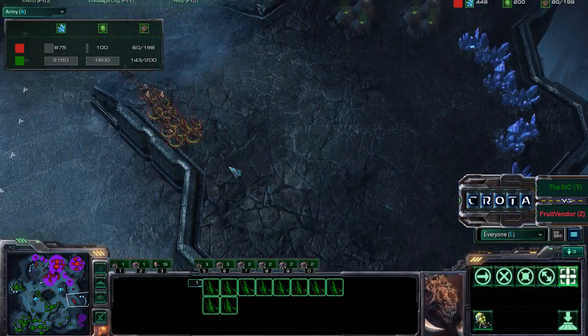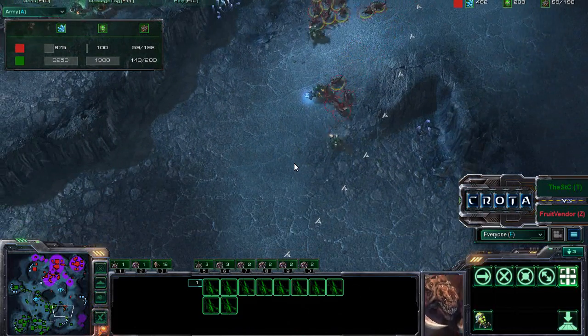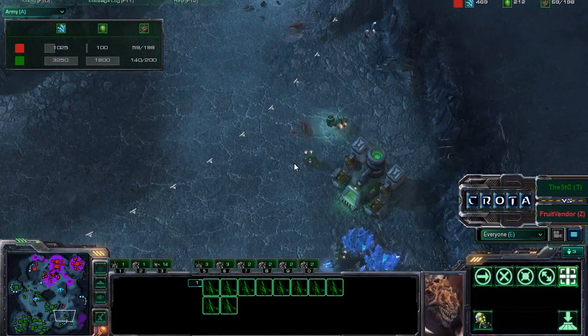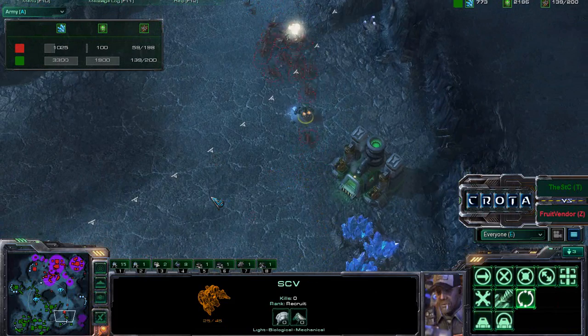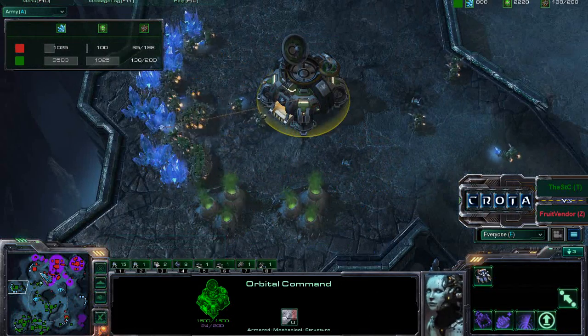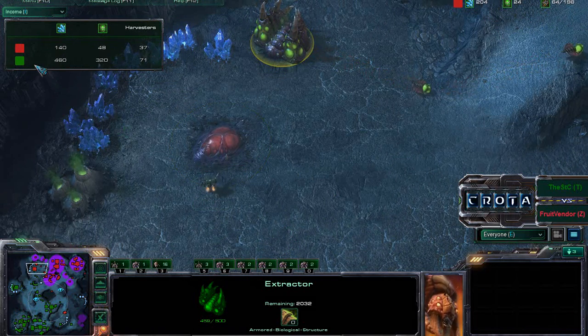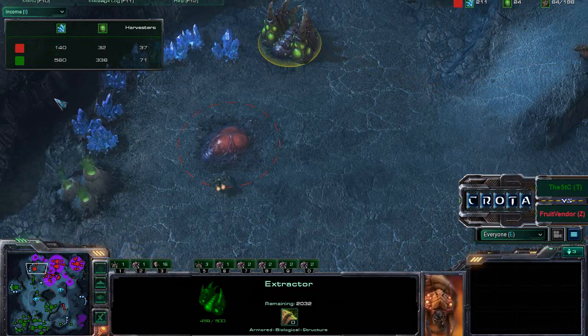There are some Zerglings trying to win this war. Maybe, if they get in a very, very lucky position, we'll be able to catch some of these SCVs and just try to take down any of this mining. But back over here, this is where the real mining is happening. Something needs to be done about this. Still long distance mining coming in. Harvester count 137 versus 71.